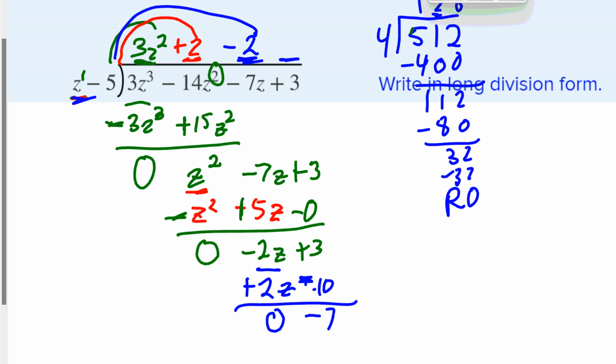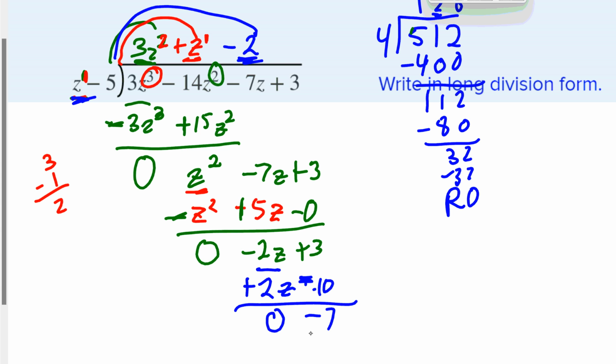Now I can ask myself, what times z is a 7, a constant? I can't do that, unless I have a negative exponent. So that means I have to stop. Anytime you get to your constant, so notice that this is divided by a z to the first, so when I divide by the same base, like we did in example 1, we subtract exponents. So that should be a 2 exponent, and that's what I start with. So 2 exponent, 1 exponent, a constant exponent. There I should stop, because now I have my remainder. Anytime you get down to your constant, the next one that you get is your remainder.